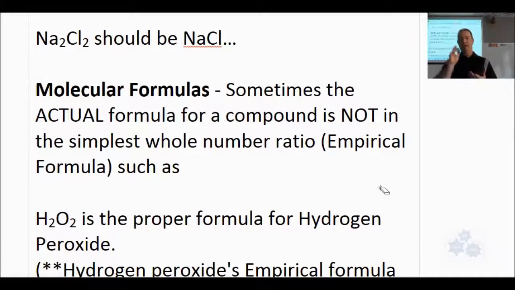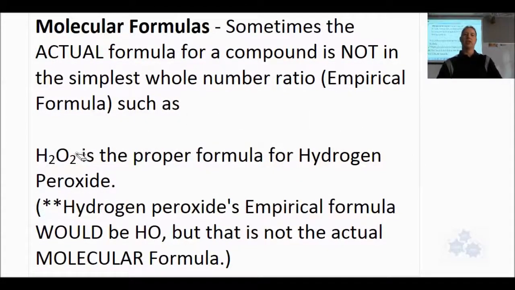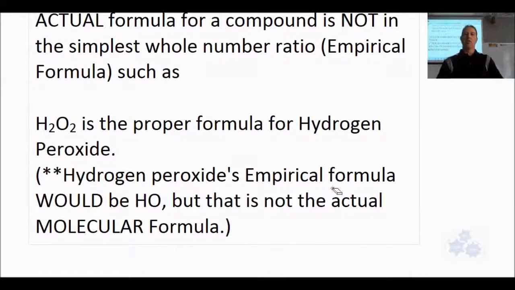So the question is, how do we determine an empirical formula or a molecular formula given either just percent composition or mass of the elements involved in a compound and so on? That's what we're going to learn today. So as you continue these notes and jot some of these things down, H2O2, hydrogen peroxide. The empirical formula for hydrogen peroxide would be HO or H1O1, but that's not the actual molecular formula. And so we'll find out how to determine when the molecular formula is different from the empirical. Okay? So anybody have any questions so far, just in the first few minutes here, on the difference between an empirical chemical formula and a molecular chemical formula?